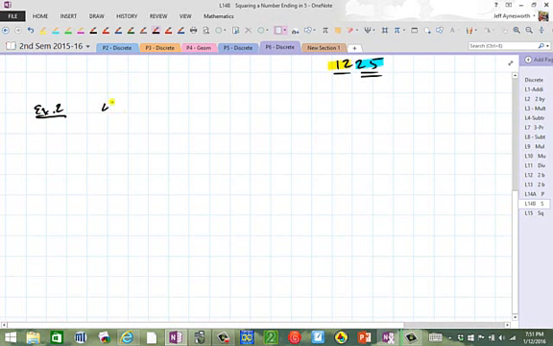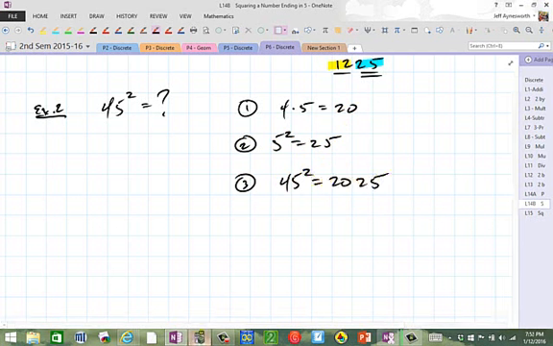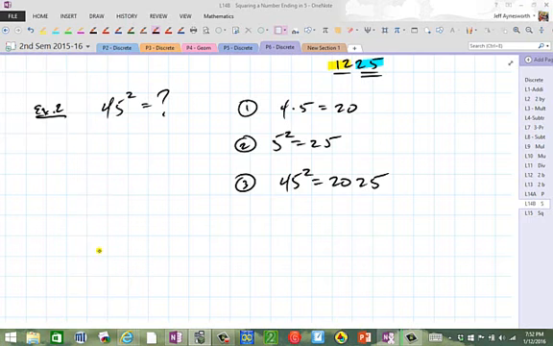So let's say you have 45 squared. You're trying to figure out what that is. First mental step, you take the tens digit, 4, and multiply by the next consecutive number, which is 5. 4 times 5 gives you 20. Step 2, 5 squared is 25, and that will always be 25. Then step 3, you compose the two numbers, and so 45 squared is equal to 2025, and you can check it. Look at that, it's 2025. It's that simple.